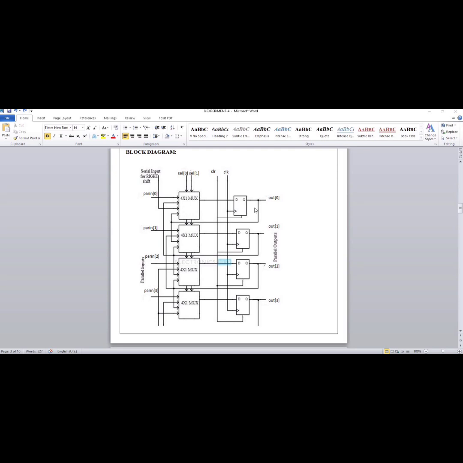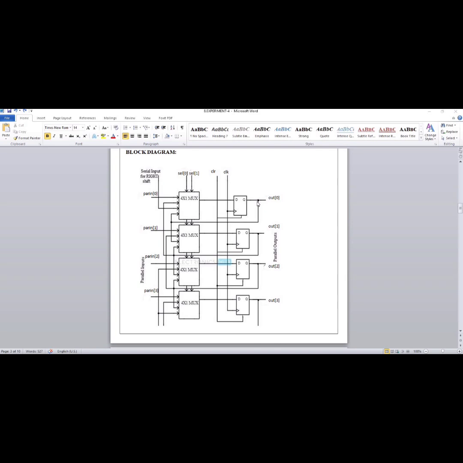So one is parallel in, parallel out, another is right shift, the third is left shift, and the fourth is whatever we give in the input will not change the output. The output will remain the same even if I change the input. That is called no change.